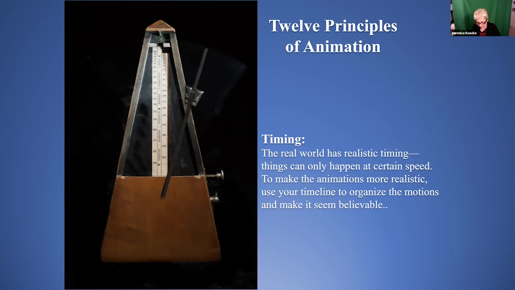Every year somebody does a gun shooting and they try to show a bullet coming out of the barrel of the gun. And the bullet comes out and it takes an entire 5 seconds to go from one side of the frame to the other. And that doesn't make any sense. So you've got to remember there's certain timing that things do. So you have to make it go faster than that.